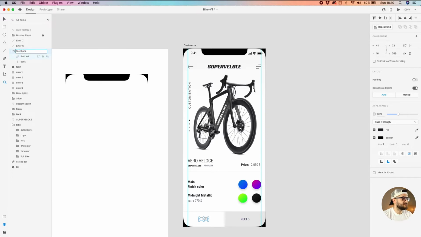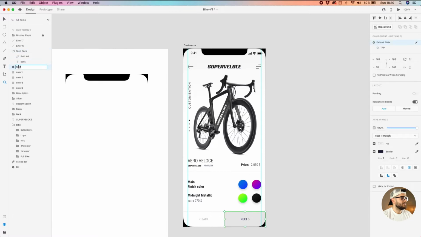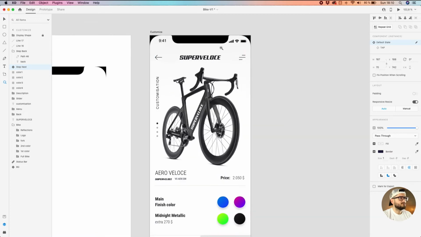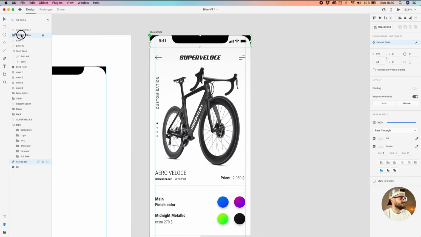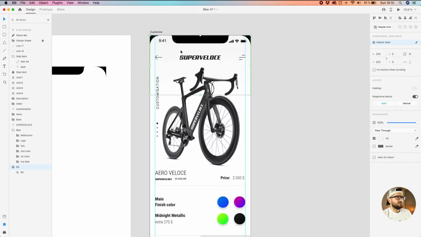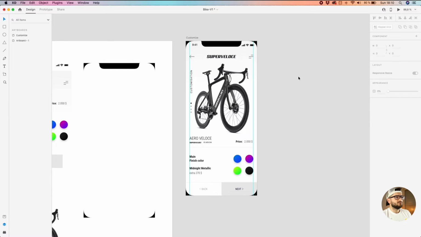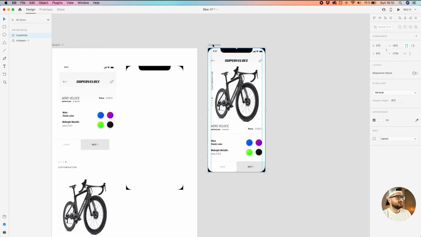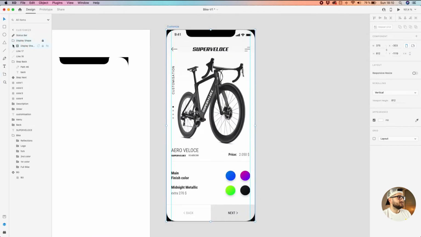Let's name it step back and step next. The status bar, we can just put it above everything. And the background, the light gray, which we have right here. I think we quickly organized, and it's looking super pretty.